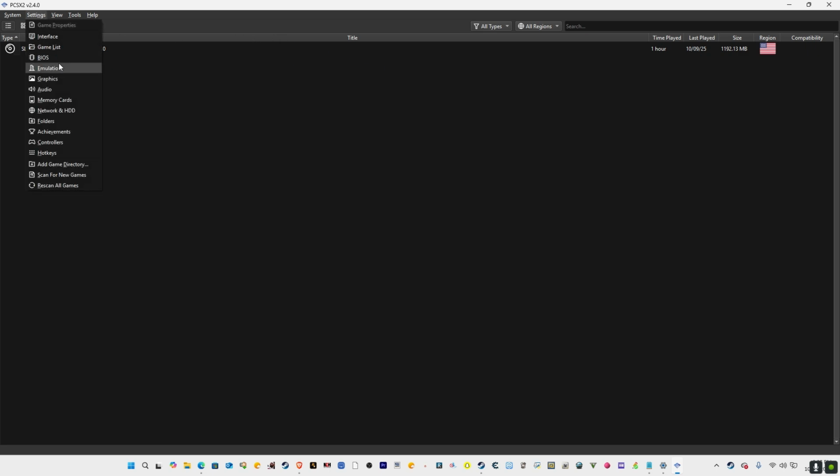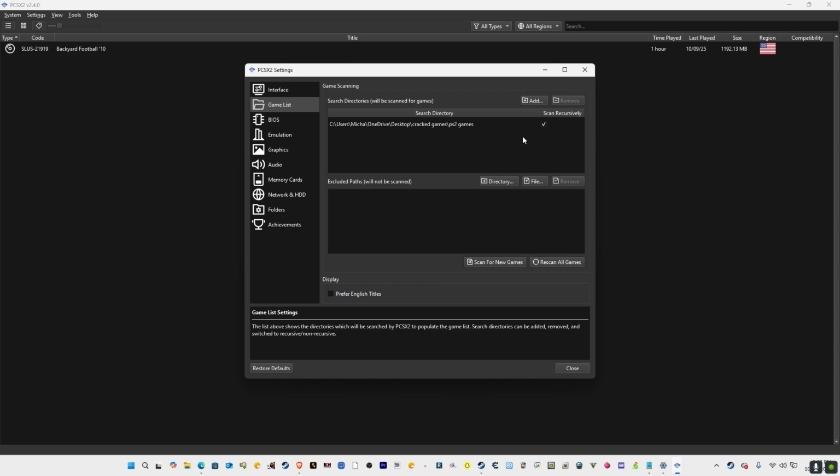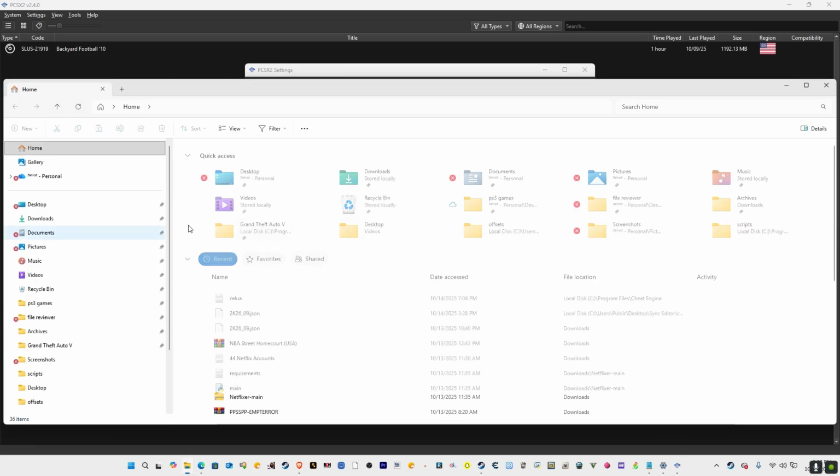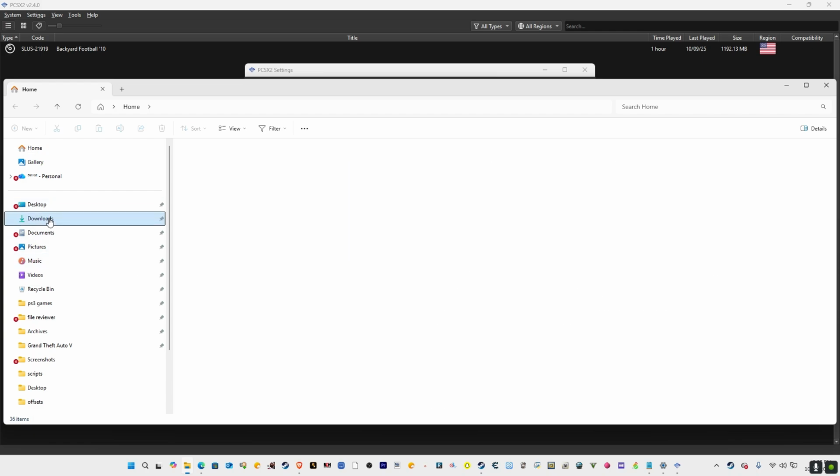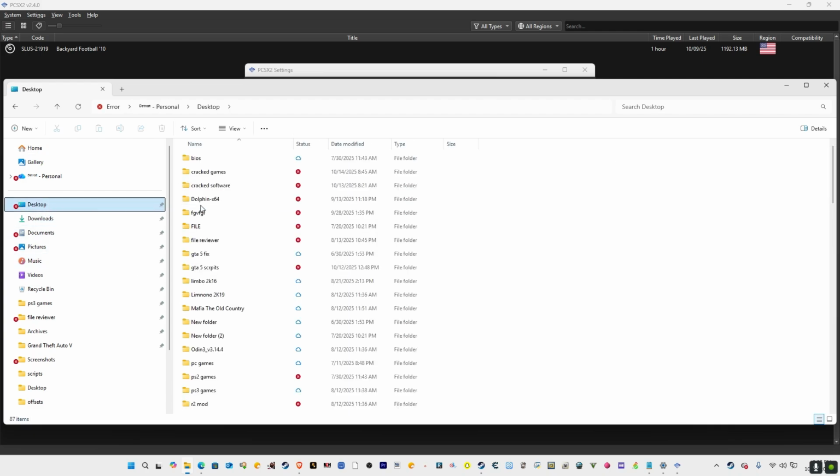And if you want to add your games, you're gonna go into settings and game list, and you're gonna have this folder. So see, I have my folder, right? So you're gonna go into your files, and you're gonna make a folder and just title it PS2 games.